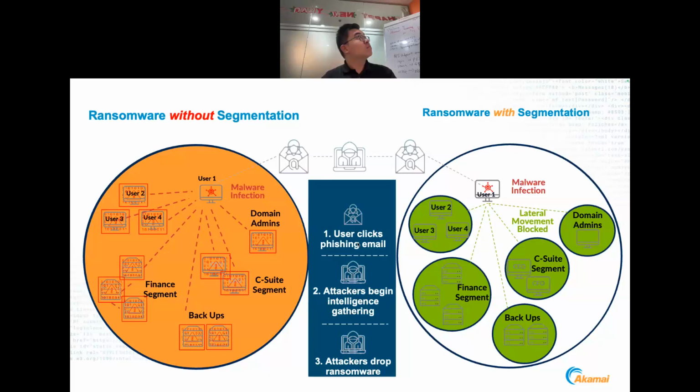But on the other hand, let's say company B, they are very smart. They know that the best way to reduce the impact of the attack is to do segmentation. So you may have 10 different networks that you want to isolate, right? Network A cannot talk to network B unless necessary for some reason, right? If they do proper segmentation, like the finance department, their servers can only talk to each other, or the C-level department, their PCs can only talk to each other, but they cannot talk to other servers.